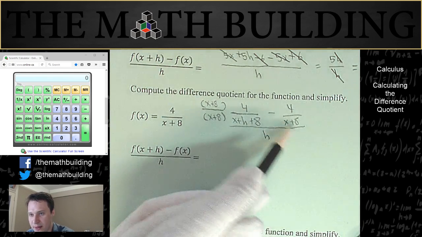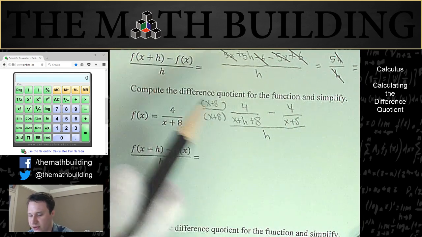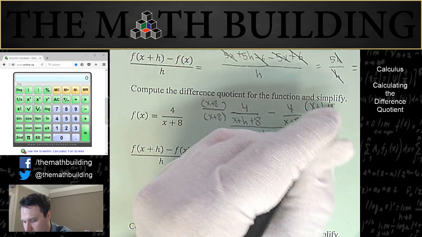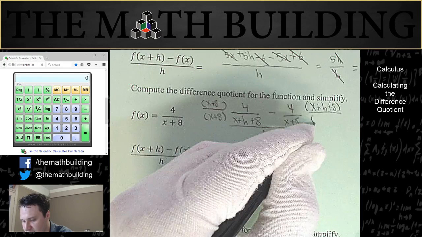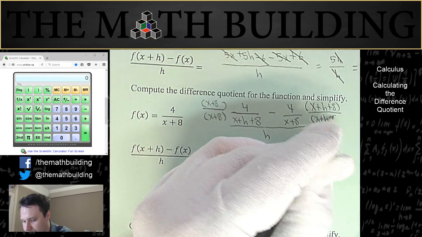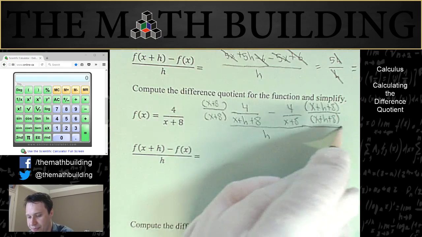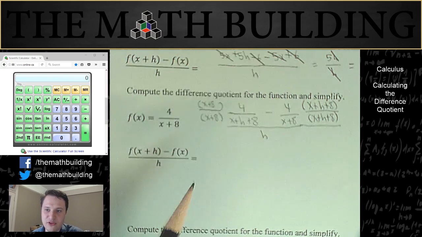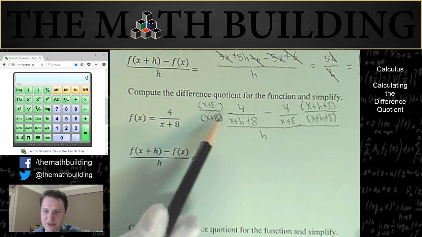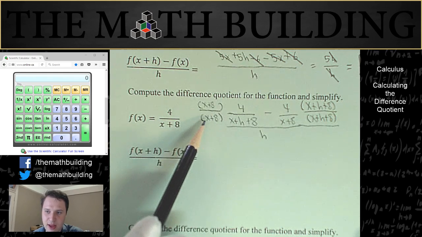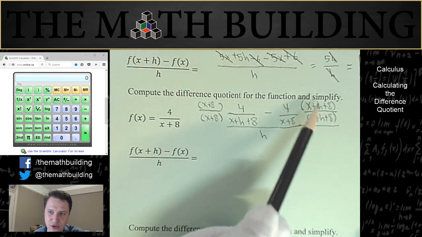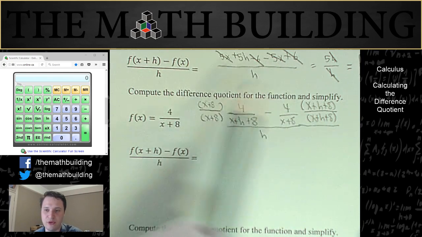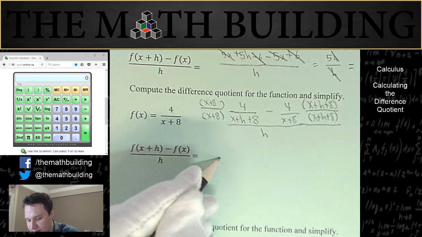And next, I'm going to multiply this fraction by this one's entire denominator. So I multiply this by x plus h plus 8 on top and on bottom. Okay? So that looks like it's going to be horrible, but it's actually not so bad. So I multiplied the left fraction by the same thing on the top and bottom, and I multiplied the right fraction by the same thing on top and bottom, and notice that they were the denominators from the other fraction. Here's why you do that.